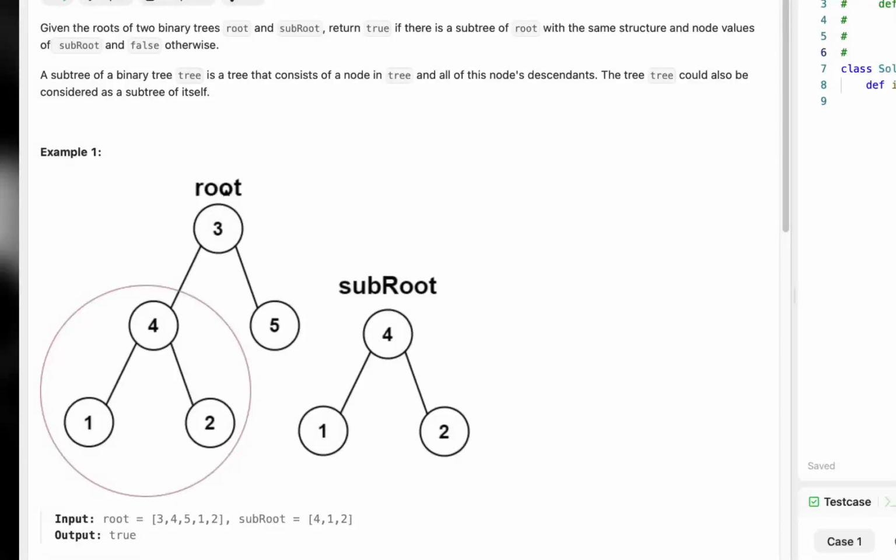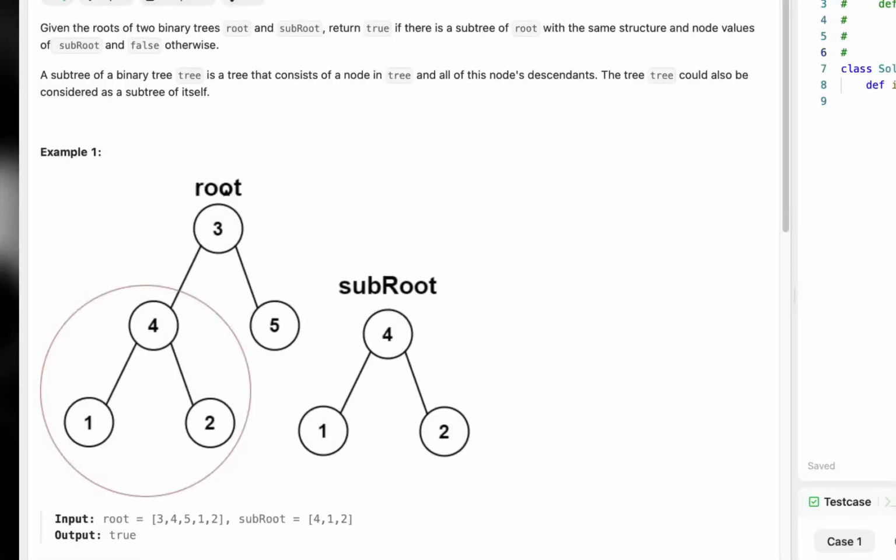And so one thing to note is, we are checking if subroot is a subtree of this one, which means that at some point, one tree should equal this subroot, right?